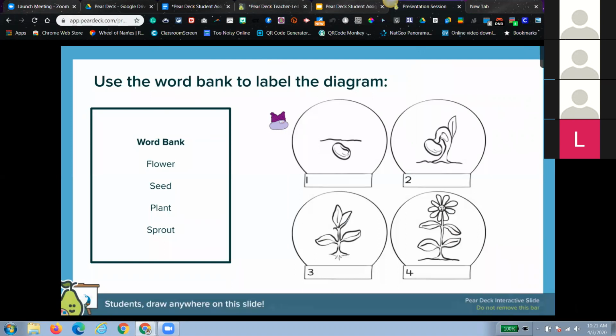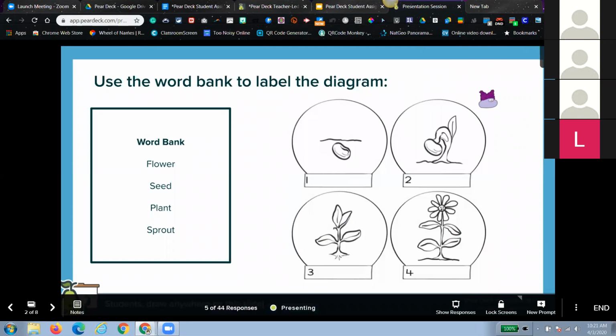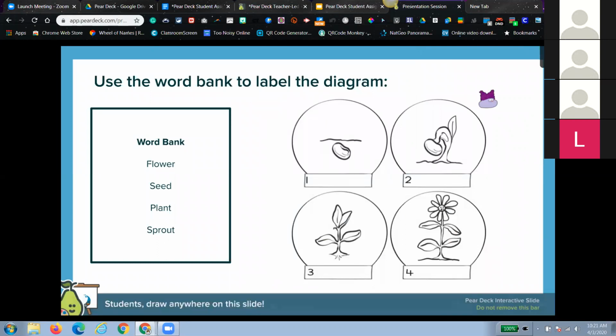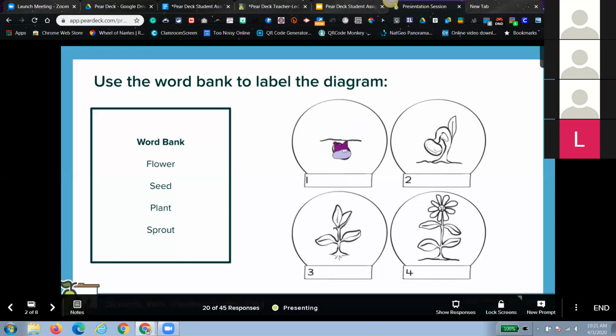So on yours, it will not look like this. You have some tools at the bottom where you can either use a pencil, a highlighter. I like to use the text feature there and put a text box there to type the word. If you are impatient like my husband, you could just draw a line from the word to the item.